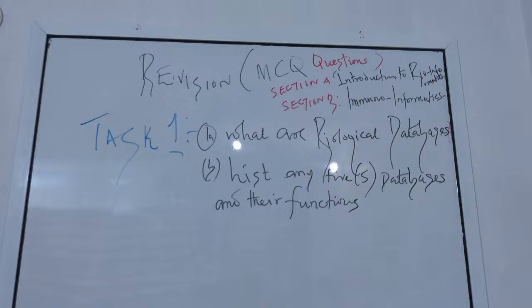Then we also make use of the Basic Local Alignment Search Tool, that is BLAST. BLAST is a tool that we use to check for homology, how similar certain two sequences could be, or how dissimilar they are. So we normally employ BLAST as a kind of tool to interpret all these biological data.